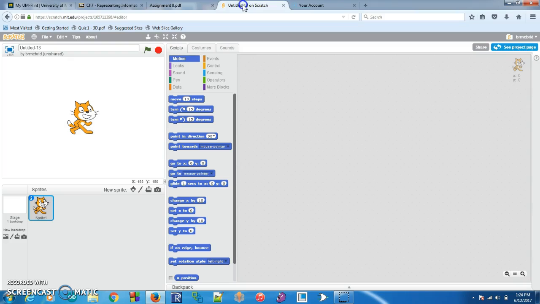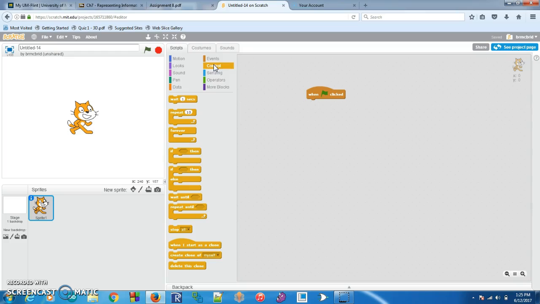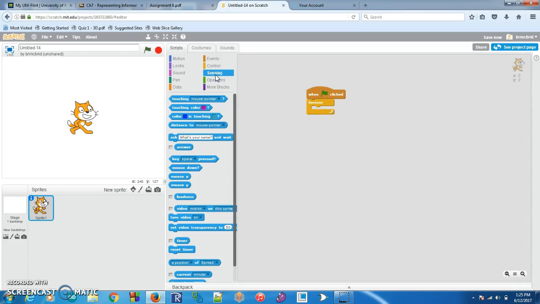So to begin this project, we go to Scratch, start a new project, and what we want to do is, of course, have an event such as when the green start flag is clicked to begin a control loop, and we'll just make it a forever loop. That's the easiest one to use in this case. And what we want to do is prompt the user using the sensing blocks to ask the user to enter in a number less than 256 to be converted to binary.